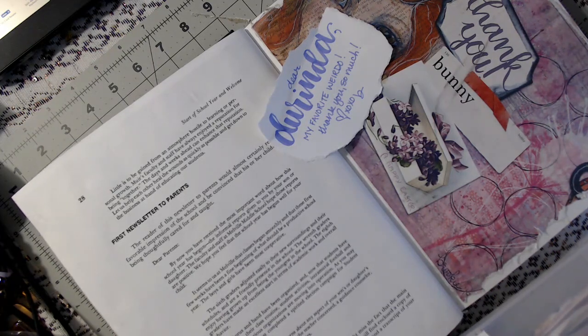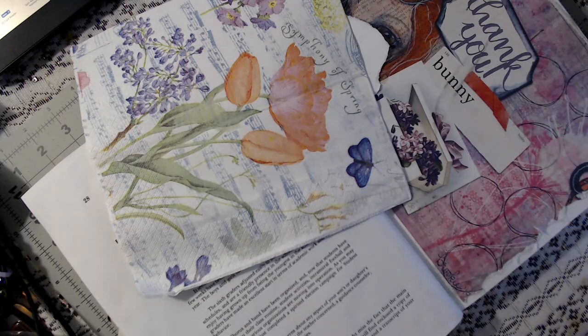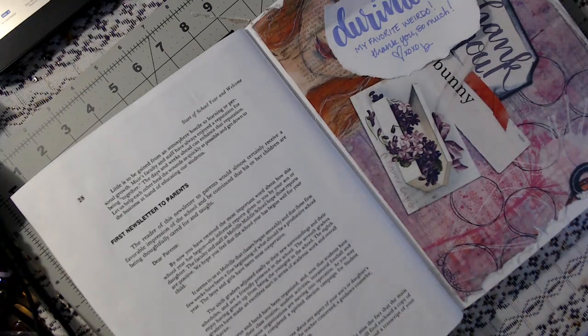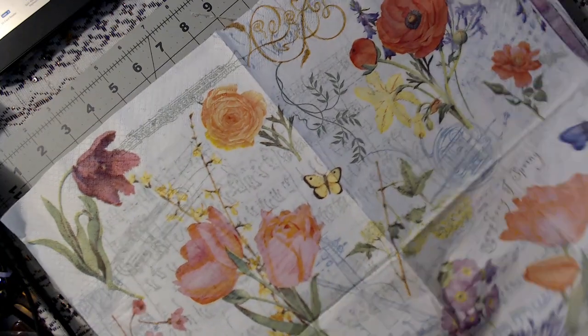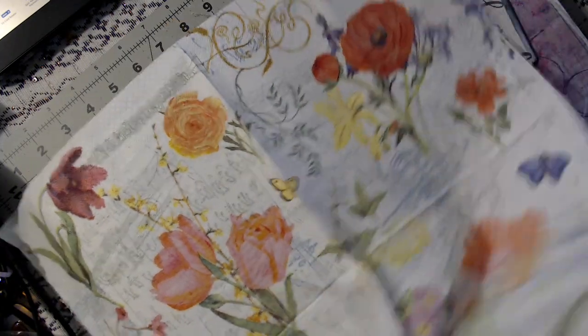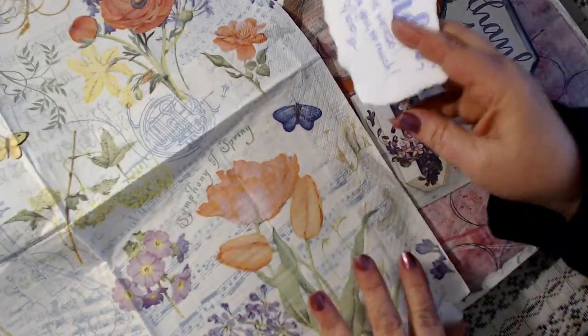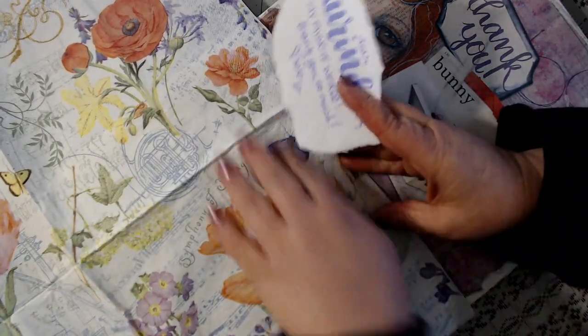So, I want one of my bigger ones so I can cover the page. Ooh, this is pretty. Let's see what that one looks like. Because I don't have a lot to put on this page, I can decorate it a little bit more. Oh, that is a huge napkin. I can't even get all that in the frame. Let's see. And this is kind of like a spring picture here, too. It's got the bunny. This side has the purple on it. Symphony of Spring. I love that. Okay.